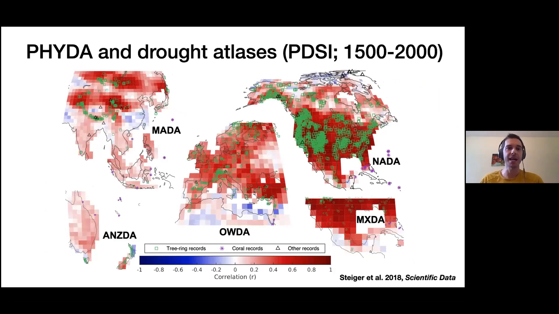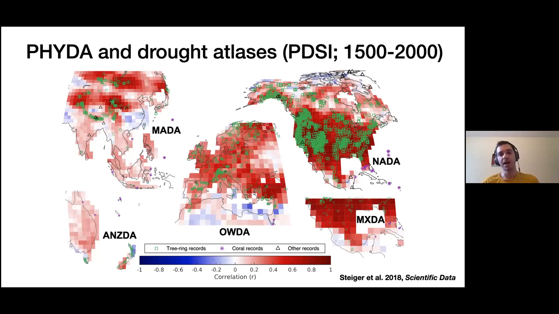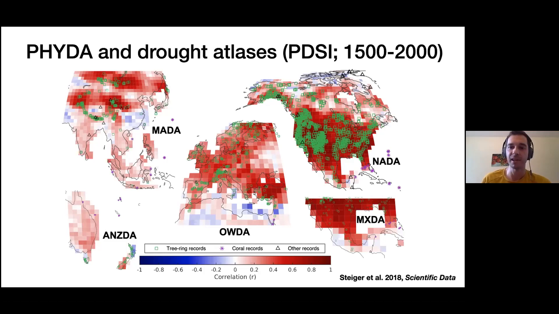For FIDA verification, comparing against the drought atlases for the past 500 years for PDSI shows very high correlations. Insofar as the drought atlases are understood as the gold standard PDSI reconstructions in the paleoclimate world, we wanted to compare FIDA against them. Given very high correlations over North America and Europe — particularly for the US and Central America, where correlations are near 1.0 — it looks almost identical to the drought atlases going back a very long time. Correlations are less high in Asia, Australia, and New Zealand.